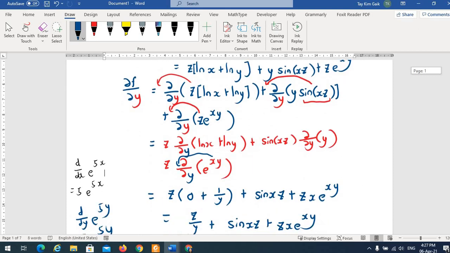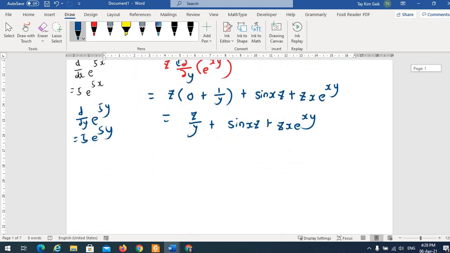So for delta y, is it okay? But question 1 is del f del z. Del f del z is actually del z of the f, which is z ln xy. This one I don't break it. The z ln xy is okay, ln xy is constant.